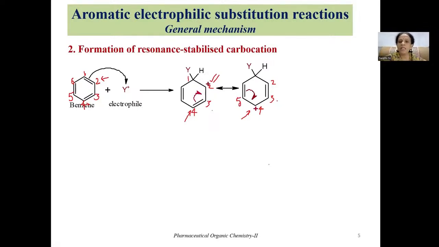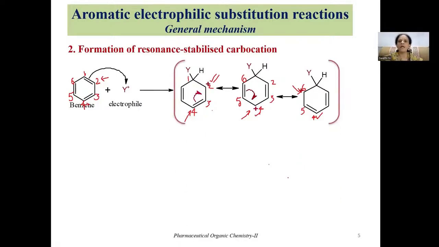So upon migrating the double bond present at fifth position to fourth position, the positive charge from fourth carbon can be removed. And that is how a new double bond will be formed between 4 and 5 carbon atoms. In that case, the sixth carbon atom becomes electron deficient. And that is how the sixth carbon atom attains positive charge in the newly formed resonance structure. So this is how there will be formation of a carbocation which is stabilized by resonance.